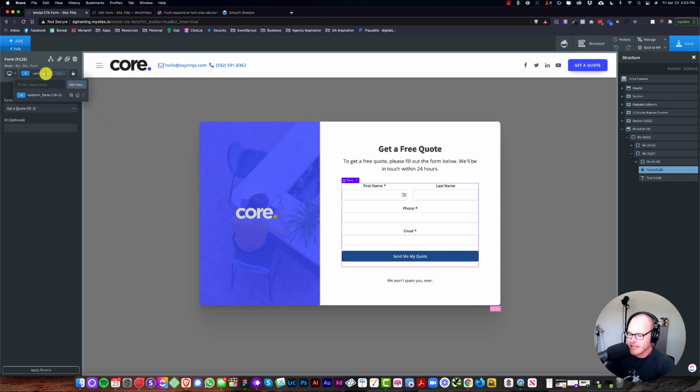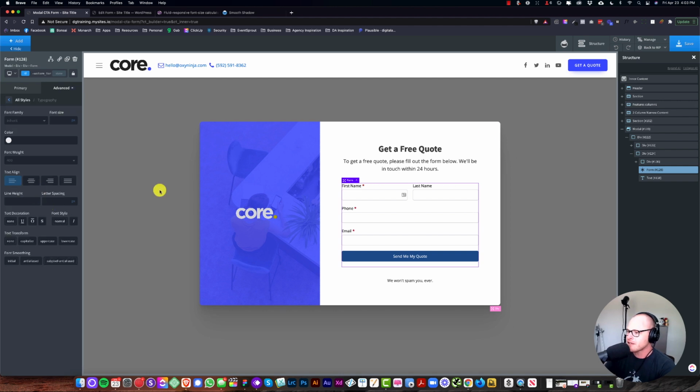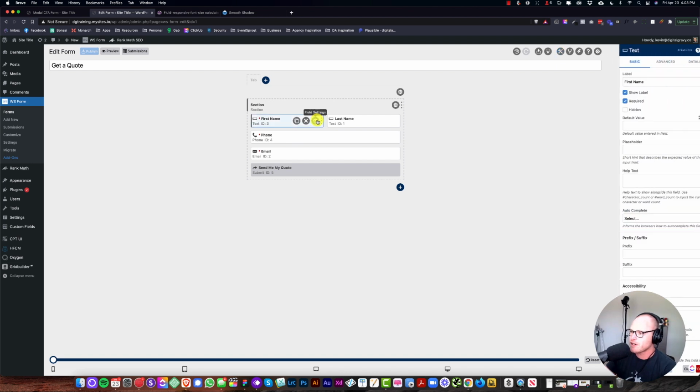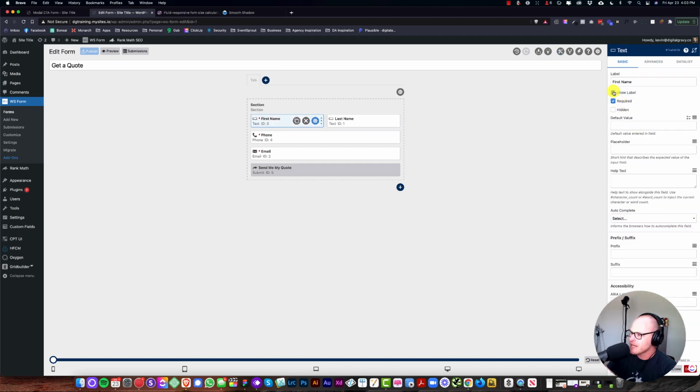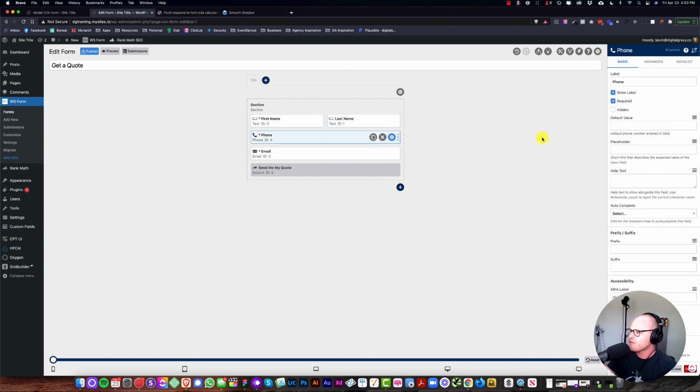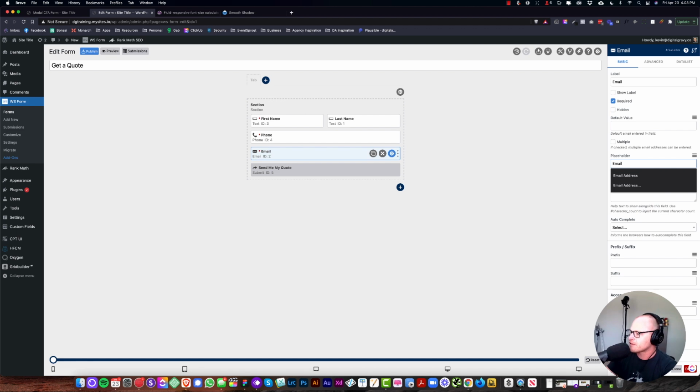All right. And then I'm going to say left, middle left, top left. I don't know if those classes are in here or not. Okay, no problem. Let's just go to typography left align. That should fix it. Save. All right, so we have this issue of having these labels, and I just don't want that. So what we're going to do is we're going to go to each one, and we're going to say show label, take off the check mark, take the label, and put it in as the placeholder. Save. Now I'm going to go to last name, grab it, no, and placeholder. Save. Let's do that with the phone number. Phone, no, show label, placeholder. Save. Email, grab it, no, show label, placeholder, save.